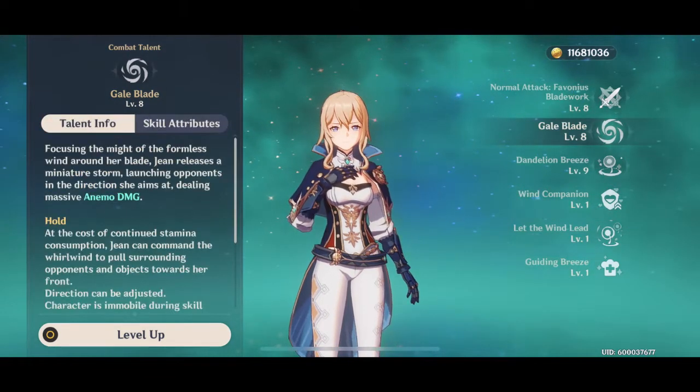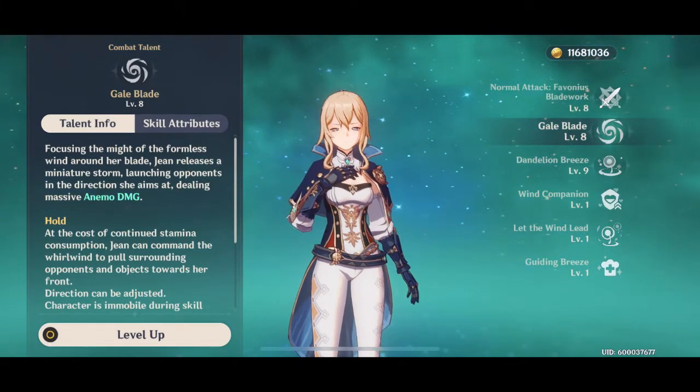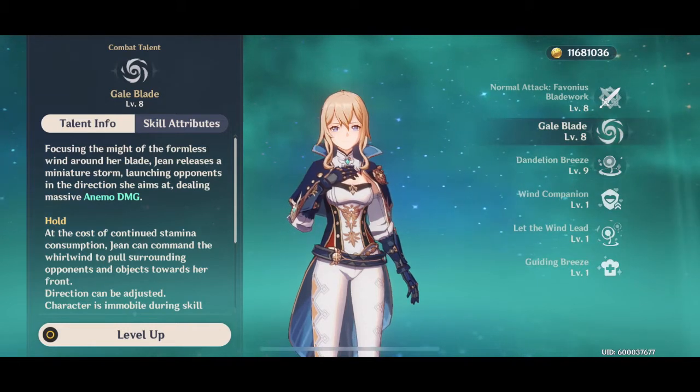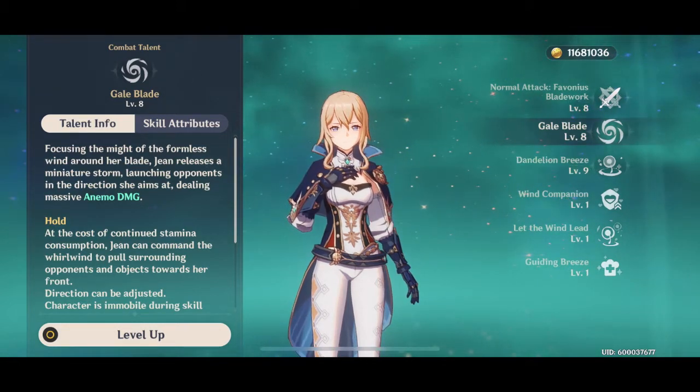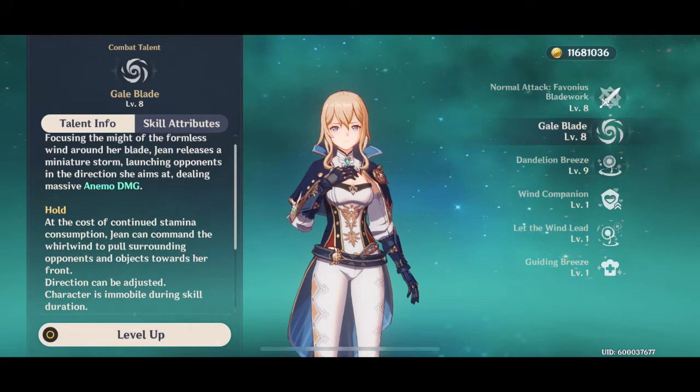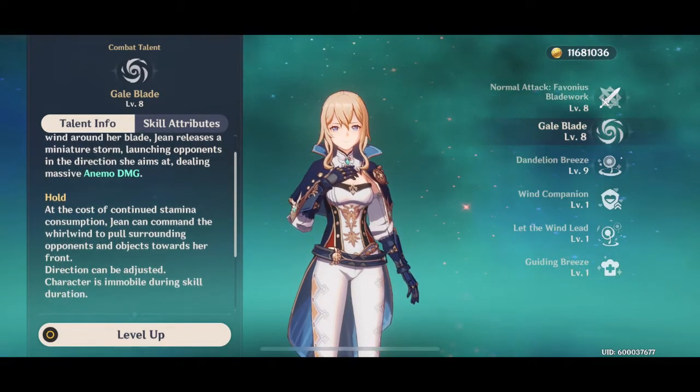If you hold Jean's E, it will group up surrounding enemies and hold them suspended in the air. Then you could launch those enemies into the sky and then let them take fall damage. Although Jean's E hold mechanic is nice and deals a lot of damage in addition to the extra fall damage, it's not always the most optimal.